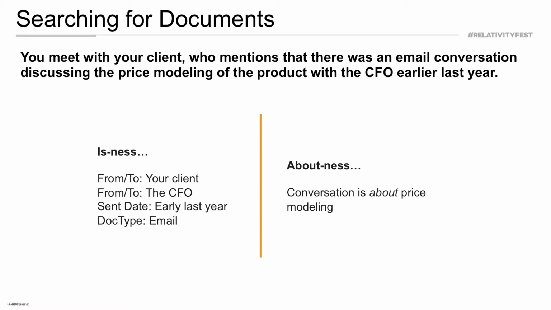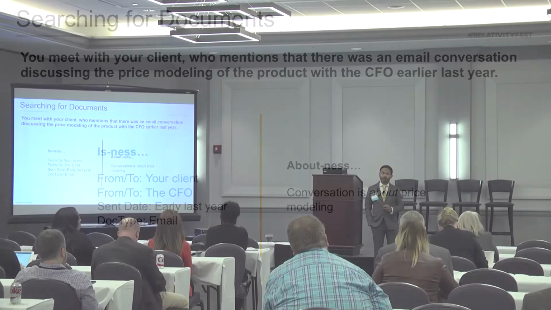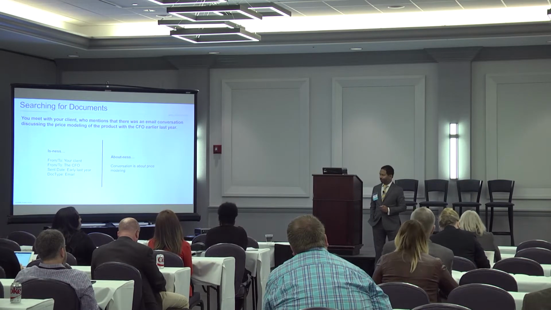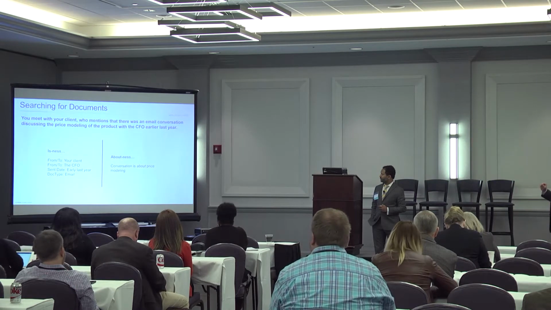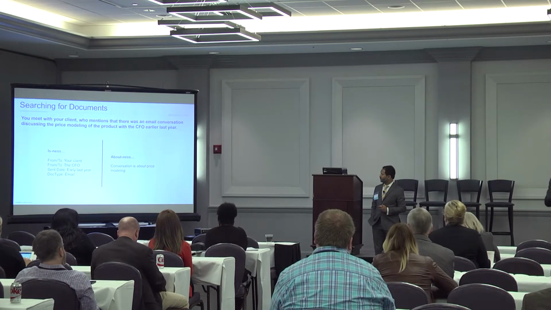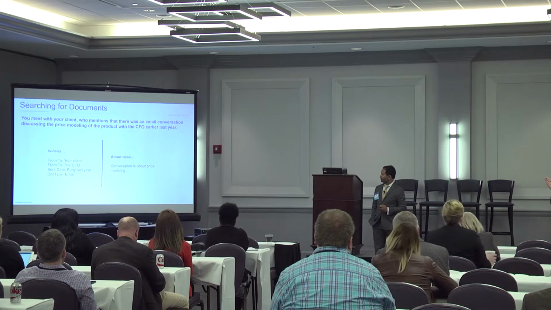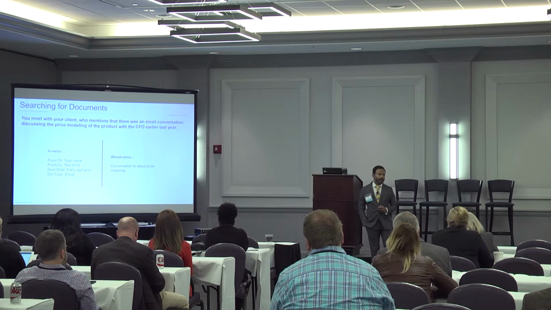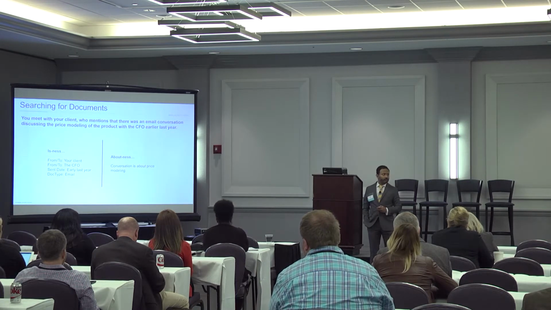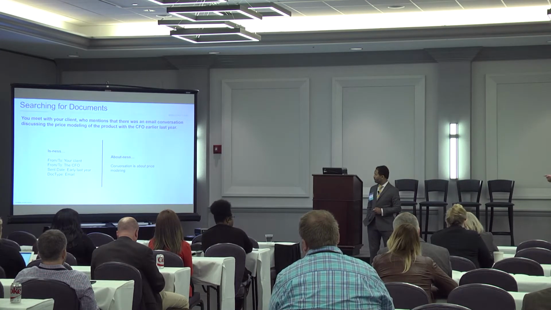Well, chances are, if somebody's talking about price modeling, they're not going to use those exact words, right? How often do you say, I want to have a conversation with you about price modeling, or whatever the subject is? If you're in that industry, you use your industry's lingo. And that lingo may include all kinds of things other than those exact words. So you can start with narrowing your search to what you do know, for sure, the isness, and you can filter down with all those things that Neeloy was just showing, and then do a concept search for things about price modeling.